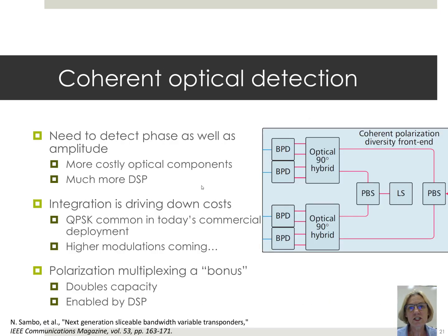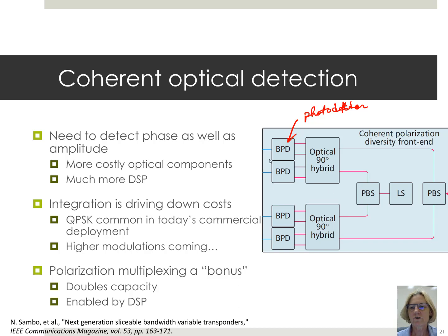I said in order to achieve this move towards the Shannon limit, we had to introduce new devices. So this is the optical coherent detector that is needed in order to be able to detect the phase. So this is a photodetector. When I used on-off keying, the only thing I needed was a photodetector. I didn't need anything else, just one photodetector.